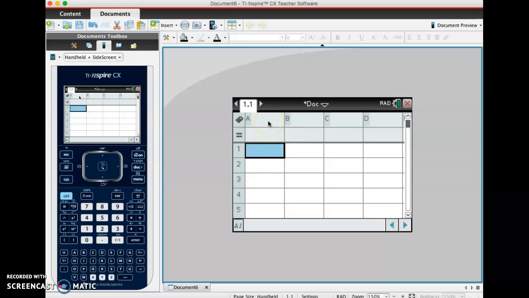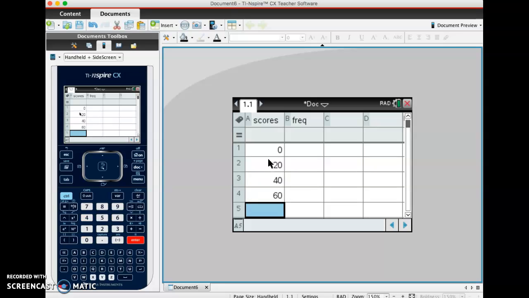So these are our scores that students received on a test. Before I even do that, I'm going to type in that I have scores, and this is going to be a frequency table. Now there are intervals in the scores. I'm just going to use the first number on the left-hand side. So the first interval is 0 to 19%. I'm just going to put 0. The next one is 20 to 39, so I'm just going to put 20. Then it's 40 to 59, so I'm just going to put 40, and then so on. And these are just the numbers that start the interval. It's the first number in the interval.